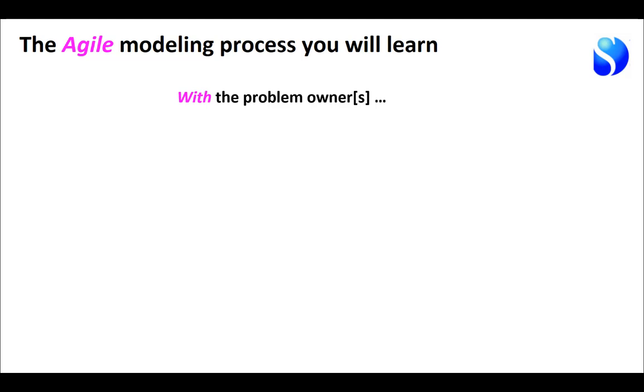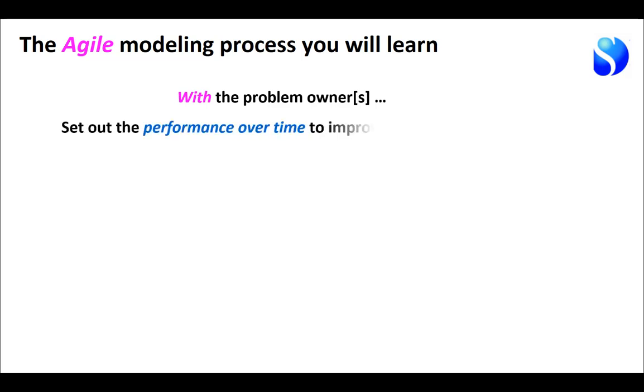The first thing to say is that you build models with whoever owns the problem. You do not go off into your office and build it on your own and then emerge and tell people that you've got the solution that they've always been looking for. You build it with the problem owners. Of course, if you are the problem owner, then you are building it with yourself and your direct colleagues. But this is a participatory thing that you should be doing.